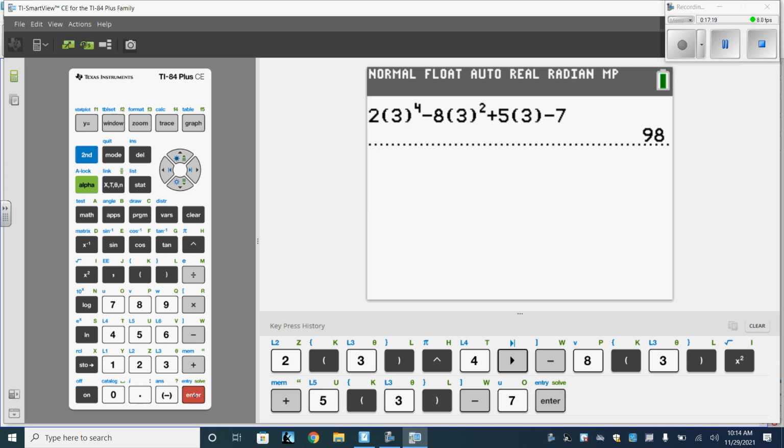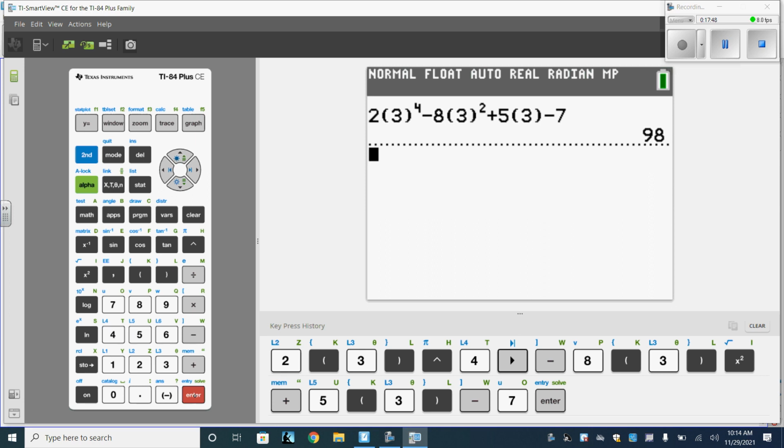There's another way that we could do this: we can store a value in for x. As I've said before, the yellow calculators, the TI-30XS, do have a variable on there, but we tell you you don't need to be using it. For most of these calculators that we're using, don't use the variable. It won't work out right because the variable has a specific value that we can define it as.